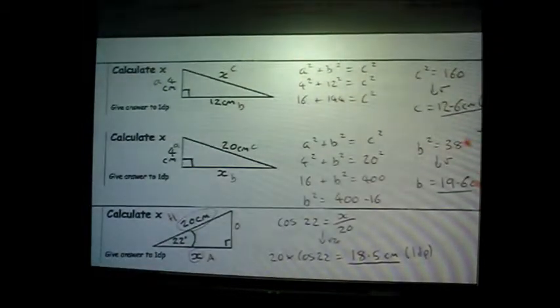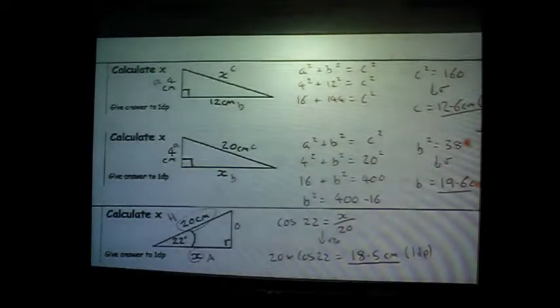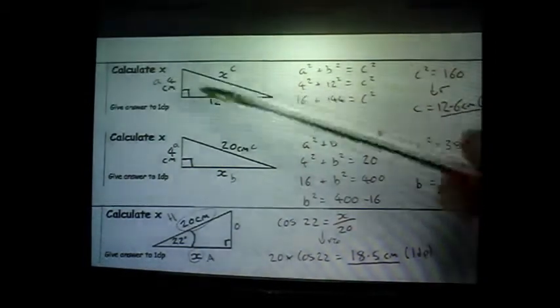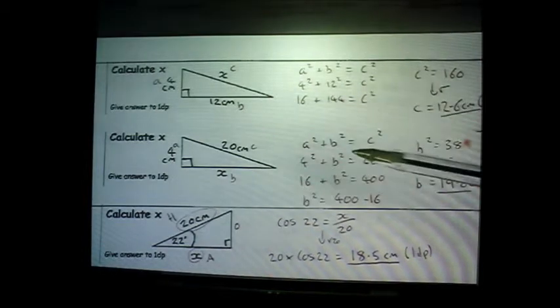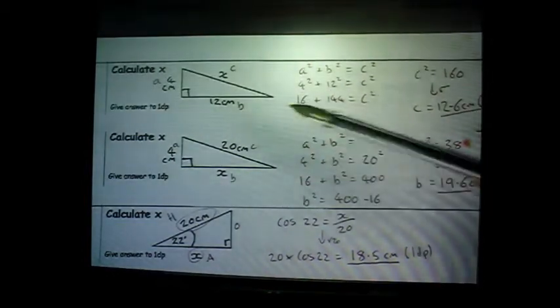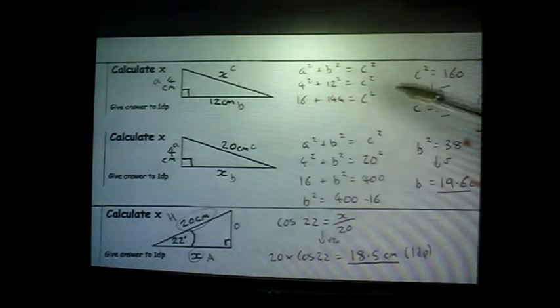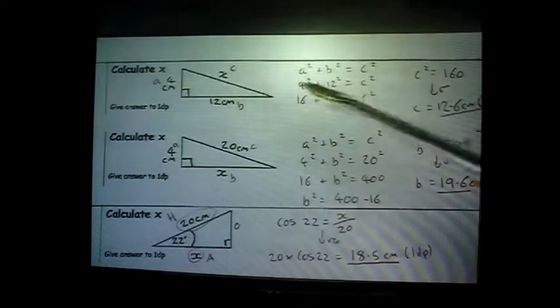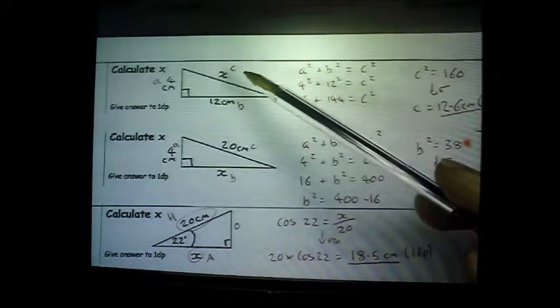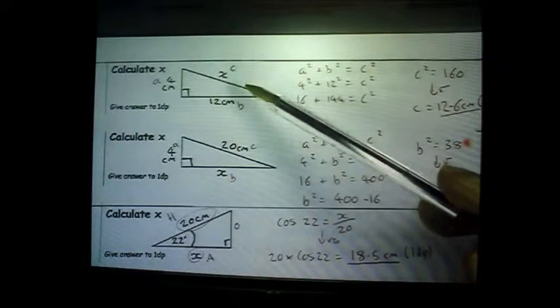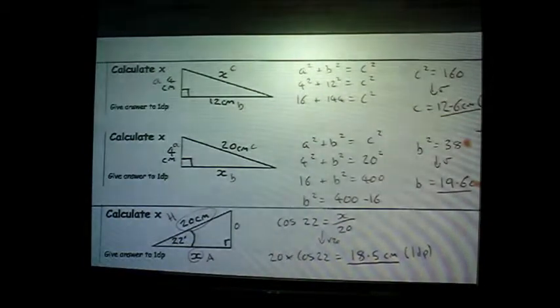Question 13. This is Pythagoras. You've got to recognise it's Pythagoras to use it. It's a triangle. You're not given any information on any of the angles. You're not asked to find an angle, so you've got to assume it's Pythagoras. And Pythagoras is a squared add b squared is c squared. C is always the long side. And in this case, it's an easy Pythagoras question because you're asked to find the long side.